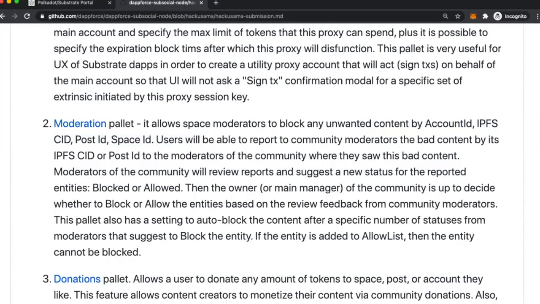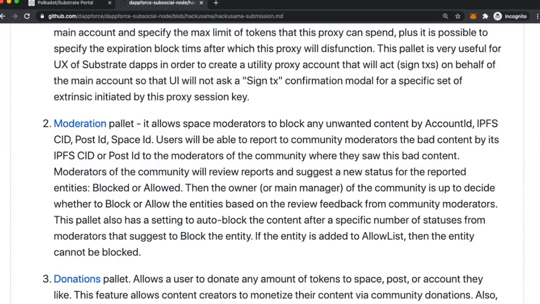Then moderators of this space or the owner can review reports and suggest a status for this entity, either blocked or allowed. And then the owner of this space or a person that has access to make a final decision on the status of the entity can finally decide whether to block or allow the entity.